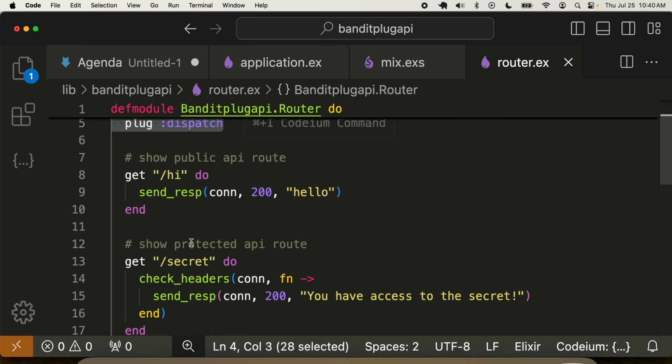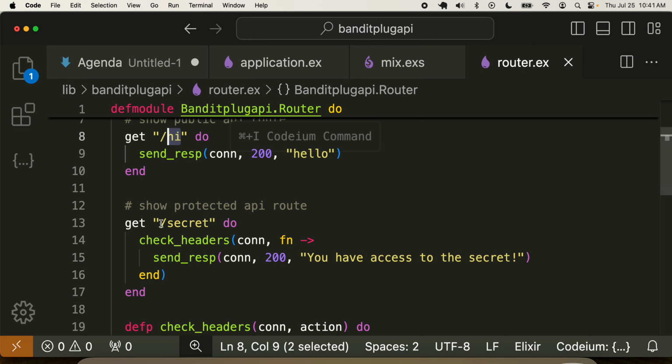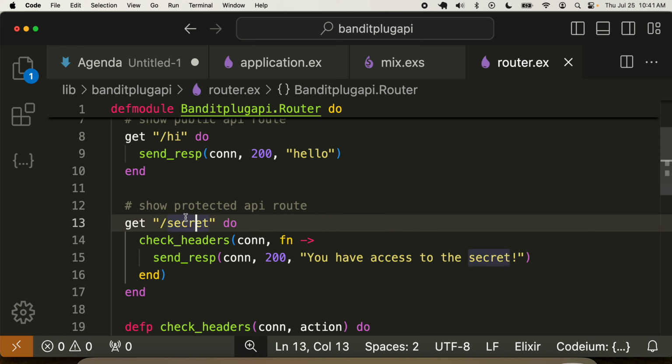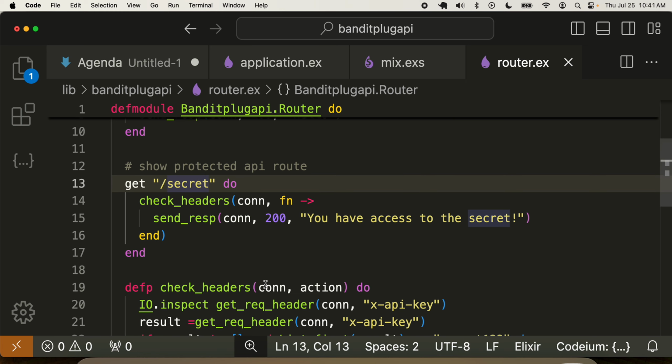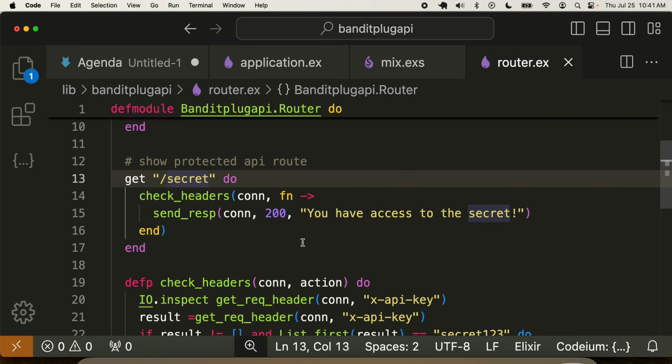So we have two routes here, one called high, which is an unprotected route, and then the second one called secret. So the goal is we need to get access to this particular endpoint. I'm just going to quickly walk through the code.